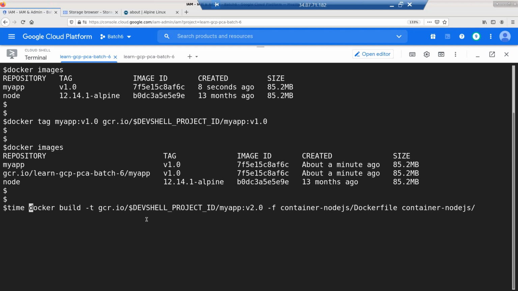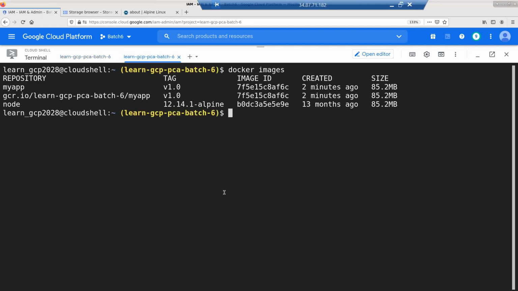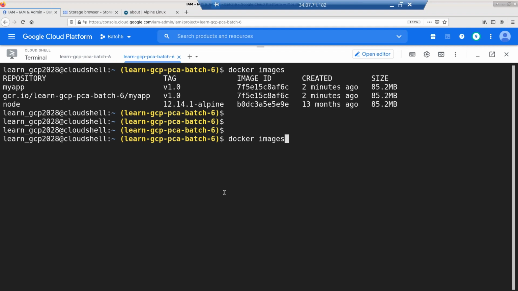So it's going to be using the cache, meaning the second time I do the build, it's going to be less than 14 seconds. That is the key part here. Because the base image Node is already there, the only thing is that I'm creating a new version. So let's see how fast it's going to do. It's going to be less than 14 seconds. And you see, everything came from cache. 4 seconds, folks.